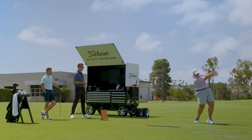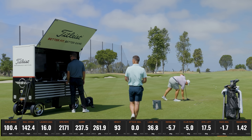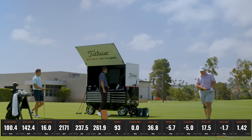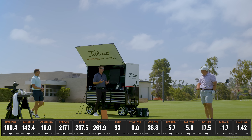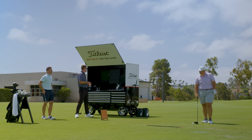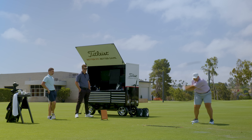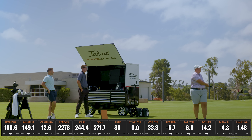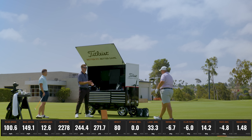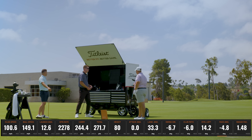I want to have you hit the GT2 next — I just want to see what a deeper CG would do for your total ball flight. Immediately. Tighter. Amazing. That spin stayed at 21 when the dynamic loft went to 17.5. That's the furthest carry and your furthest total of the day. Honestly, I think you missed it — you have more in that. That's your fastest ball speed. Yep. We're done, folks. Could you play that? Yeah, absolutely. I think the shape is definitely more compact than what TSR2 was.